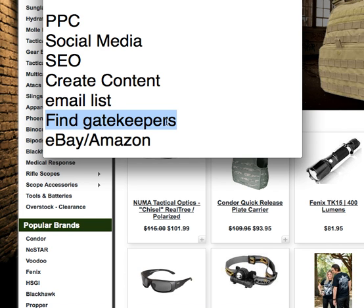You find those gatekeepers, you build a genuine relationship with them. You don't take advantage of them. They're smart. See, I'm a gatekeeper. I get approached all the time by people who must think I'm a total idiot because it's a template email, the same one they send to everyone else, and it says, "Dear sir, I could make you a whole bunch of money if you would just promote my product. I will give you 20%. Please share this link with your audience. Thank you." No, I'm not going to share that link with my audience.